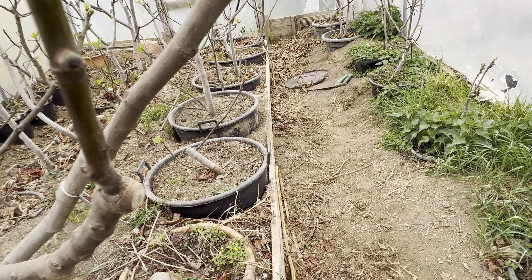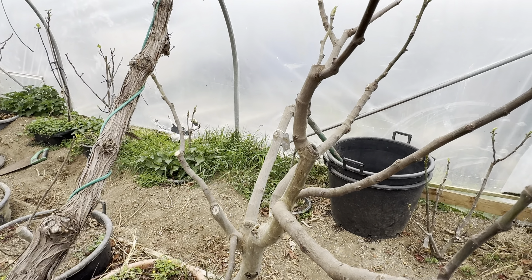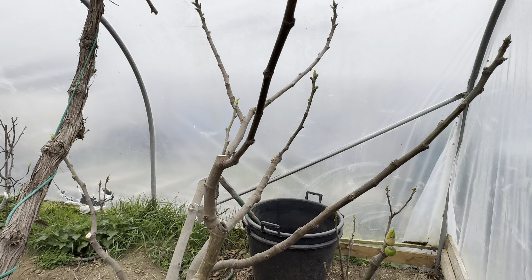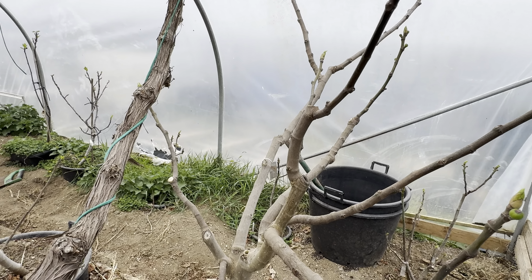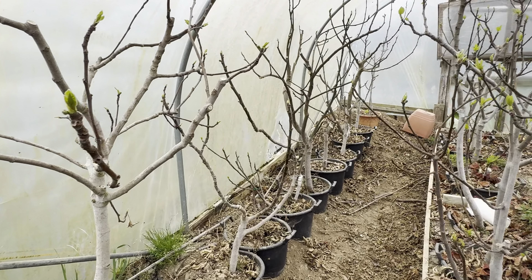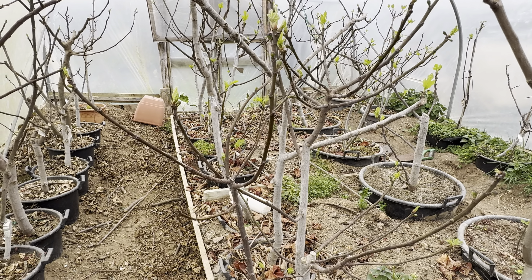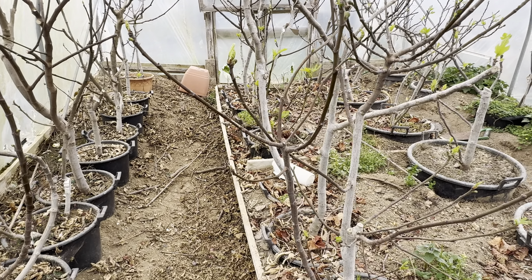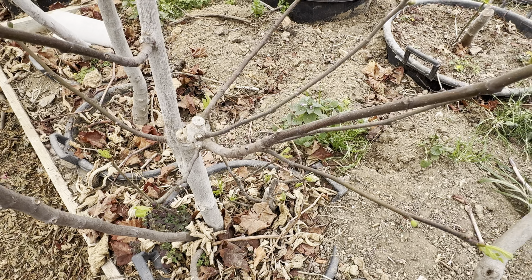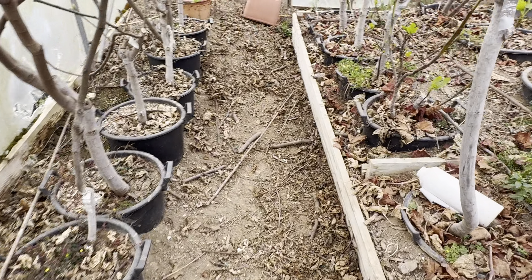I'll tidy it up and come back for an update. This here is my beautiful Goutte d'Or Noir, and you can see it's got a few brabers — but they won't ripen, they'll just drop off, so I might take them off while I can, because it's definitely a main crop only variety. It's an absolutely delicious fig. Here I've got my Nero 600m — I'm never going to prune this variety because it's supposedly dwarf, and the trouble is when you start pruning, they send a lot of suckers or water shoots up. I've pruned it in the past and you can see what I mean — it sends lots and lots of growth that becomes difficult to tackle.